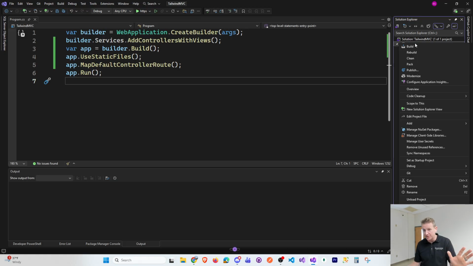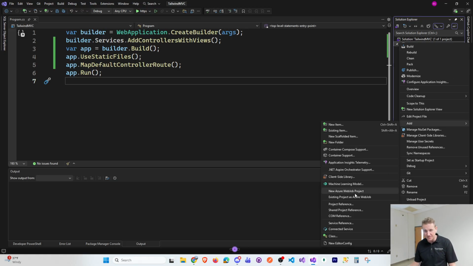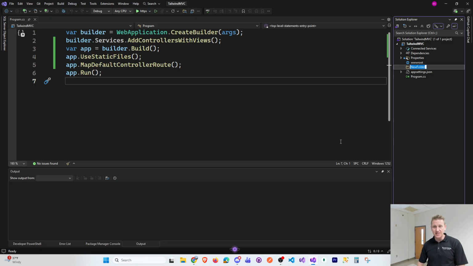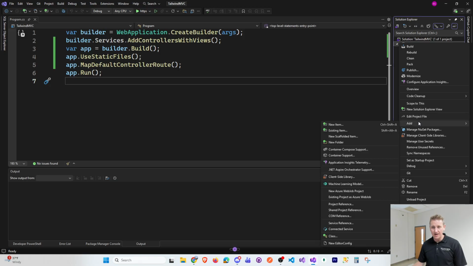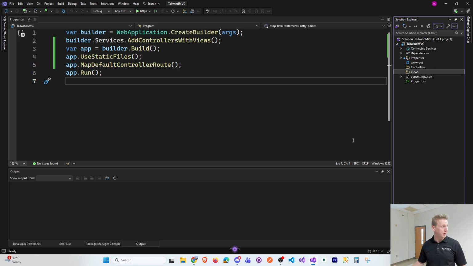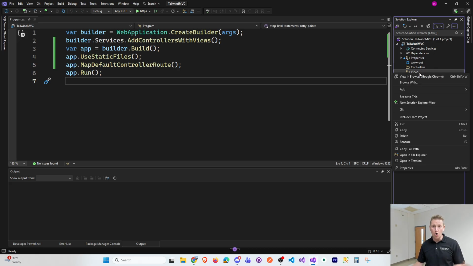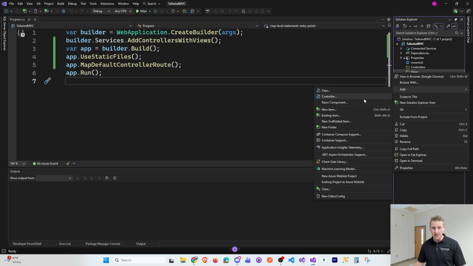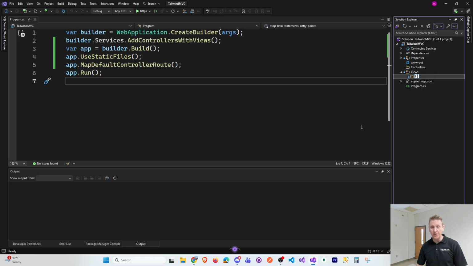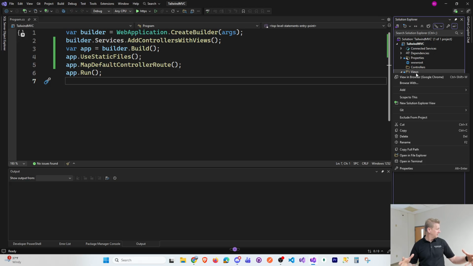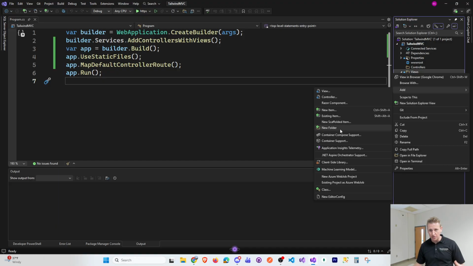Now just folder structures. All I'm doing here, I'm going to add some folders. Okay, and here I need a controllers folder. Again, that's where our controllers are going to go, of course. I'm going to add a views folder. Remember, our home controller needs a subfolder under views for home. So I need a home folder underneath views. And because I have a layout file, that layout file goes inside of a folder called shared. So I'm going to add a folder called shared.